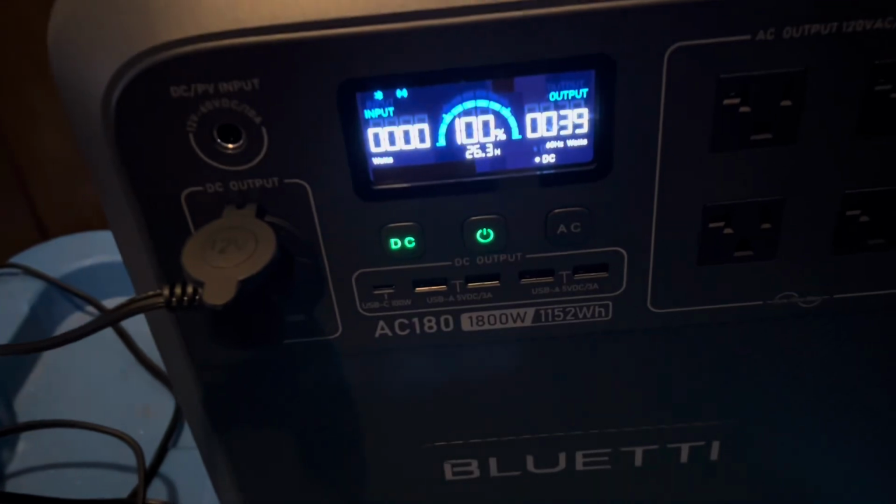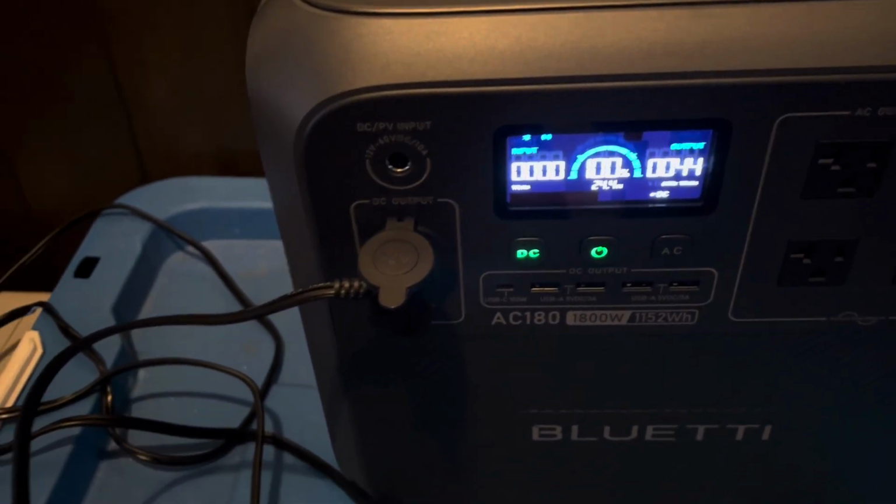Okay, I realized after I did a video that I still had it plugged in. It is not plugged in now, and it is 12:44. So basically at 12:45, we're going to start it up and see how long it'll run.